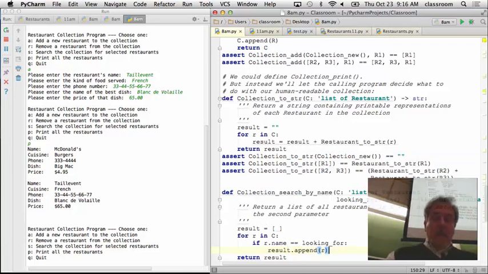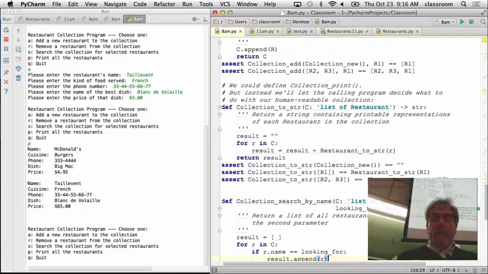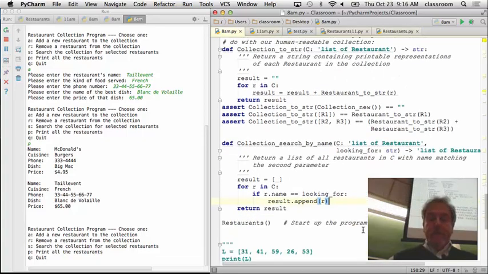For each restaurant in the collection, if that restaurant's name matches what we're looking for, then take that restaurant and append it to the result. The result's going to be a new collection. We're going to return that result.